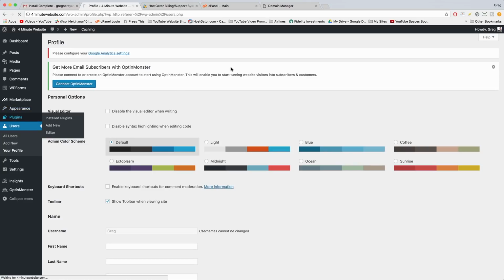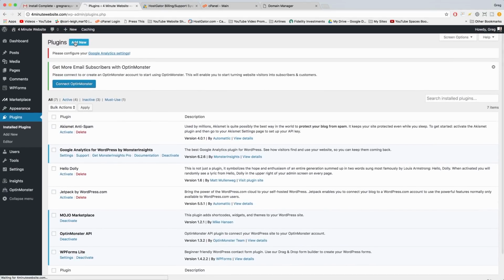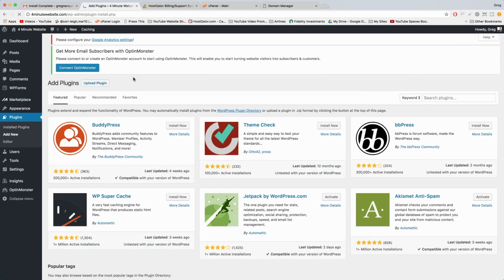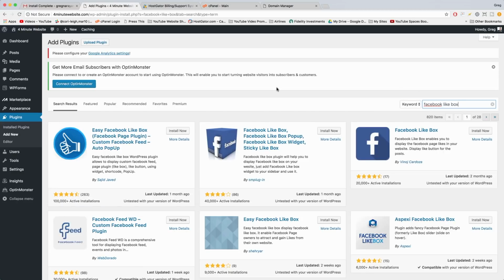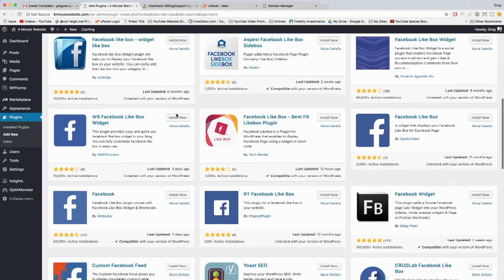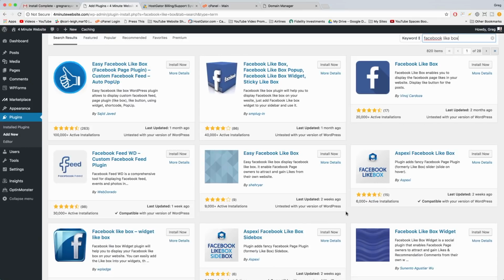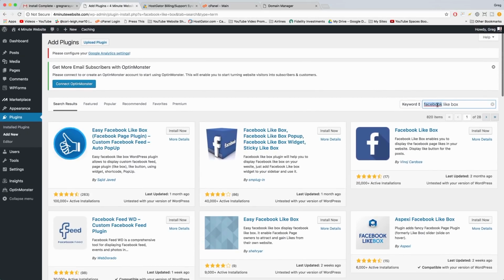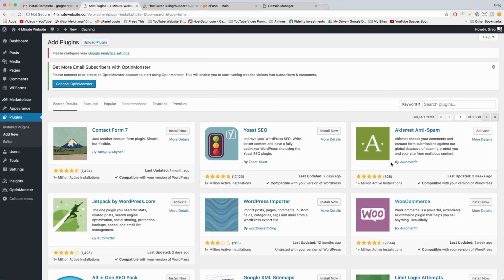So now you have access to thousands upon thousands of free WordPress plugins. You just need to click Add New. Really cool. And yeah, you can just search them right here, like Facebook Lightbox, and go ahead and add whatever you want to your site. I would recommend running it by at least Google, or running it by me, before you add a plugin. There will always be a set of popular or best plugins for whatever you're trying to do. So pretty cool. While we're in plugins, let's finish our tour and let's just start actually building the site.